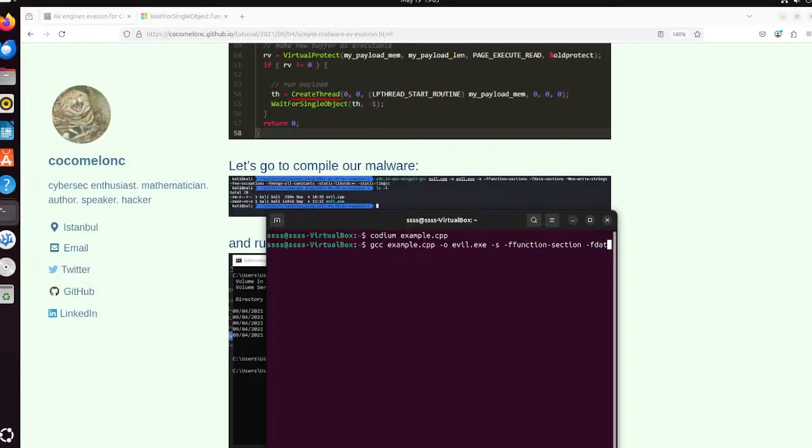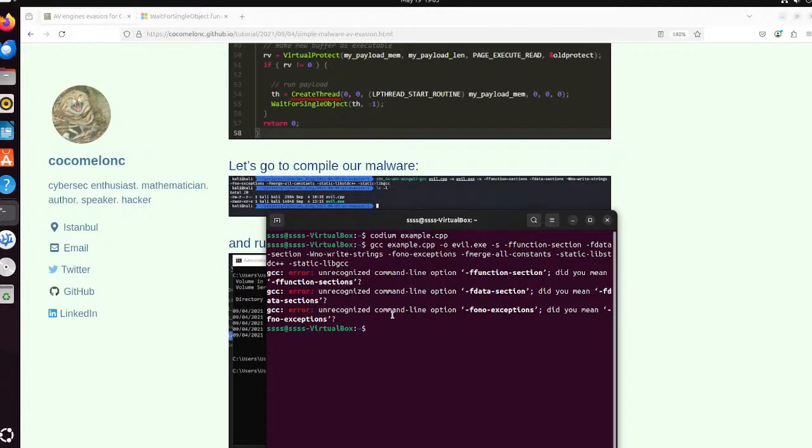I don't know what the rest of them do. -w, -fno-write-strings, -fno-exceptions, so we do not want to show any exceptions. -fmerge-all-constants, -static-libstdc++, -static-libgcc.